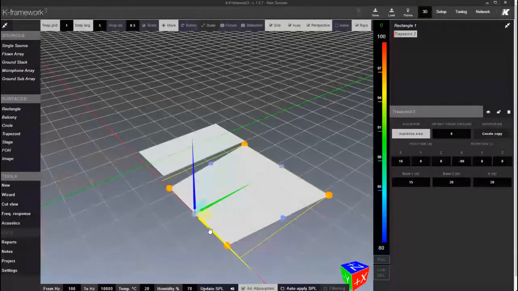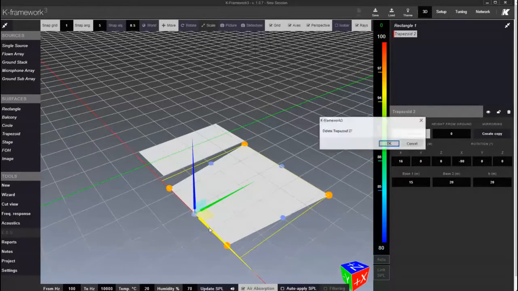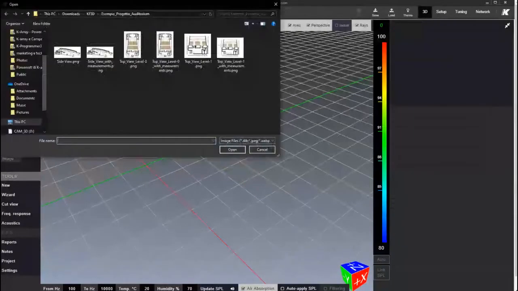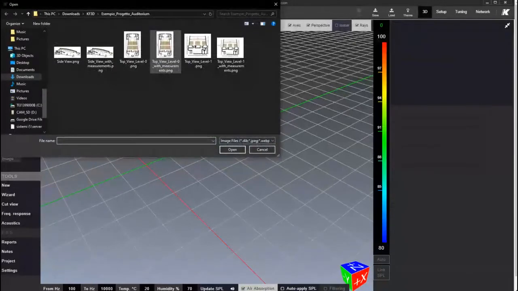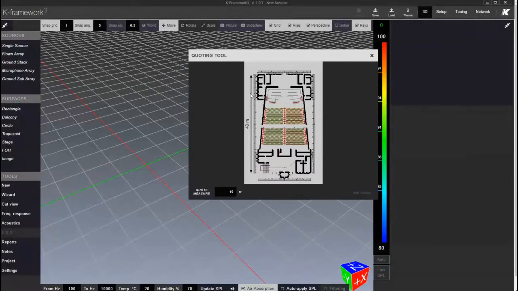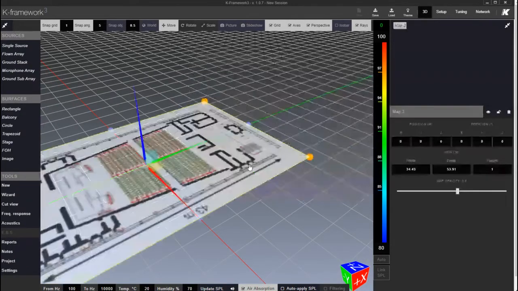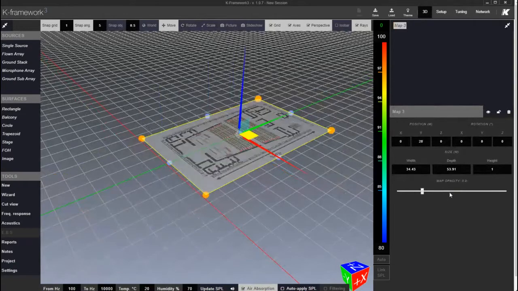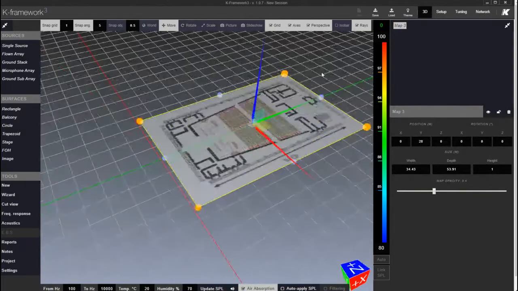You can design freely in the software if you have the measurements. If you want, let me show you, you can import an image and draw on it. In this case, I can take this one, it's just an example, and here I have a dimension that I can use. So I will tell the software that this line is 43 meters. And here it is, I got my picture. Here I can decide the opacity of the picture so that I can better draw on it.